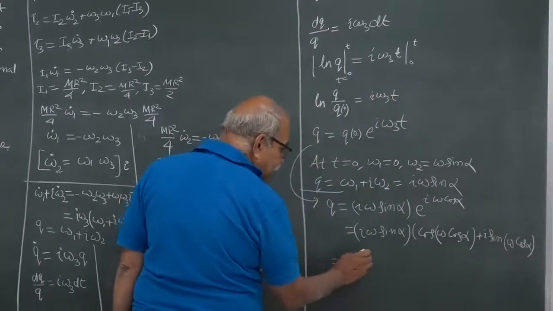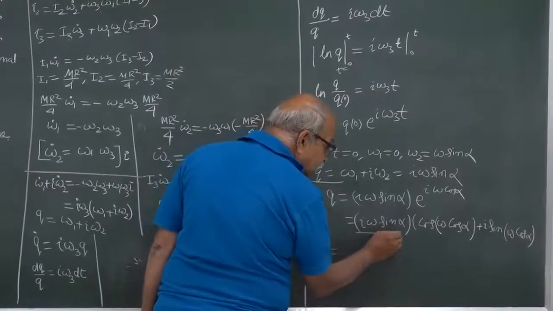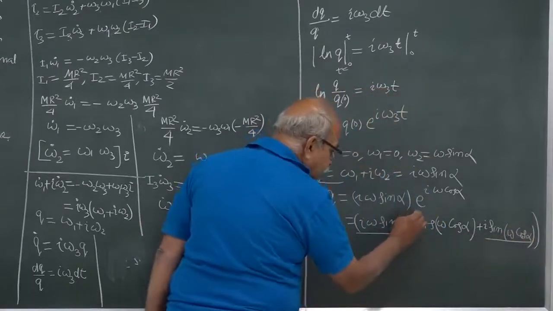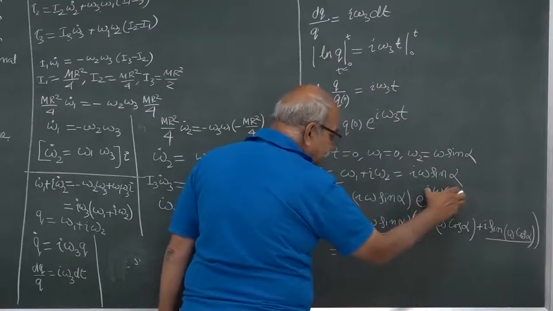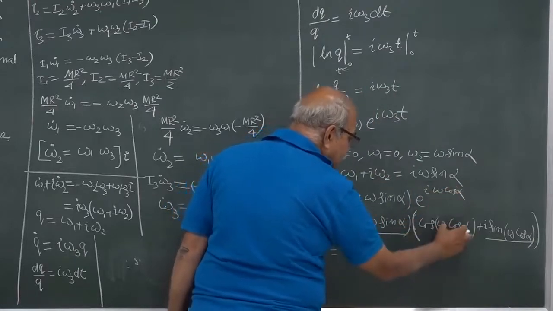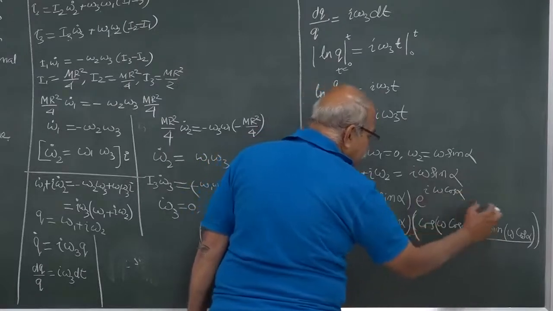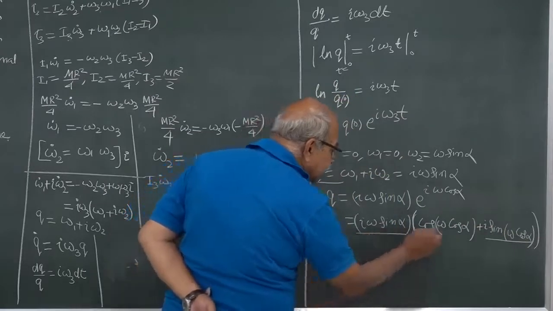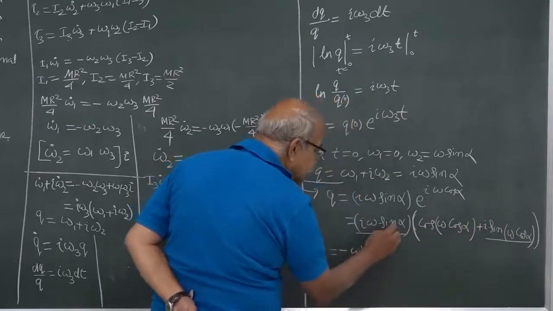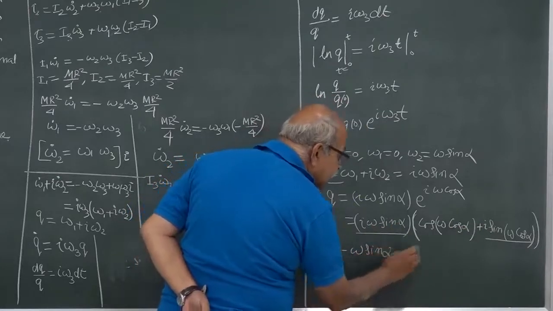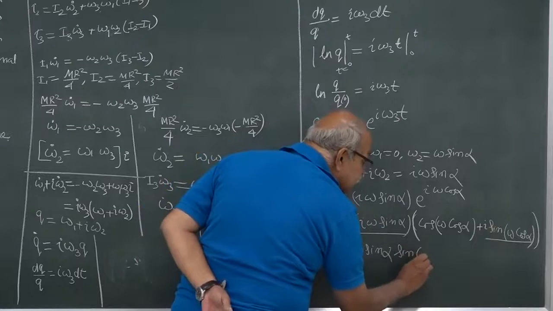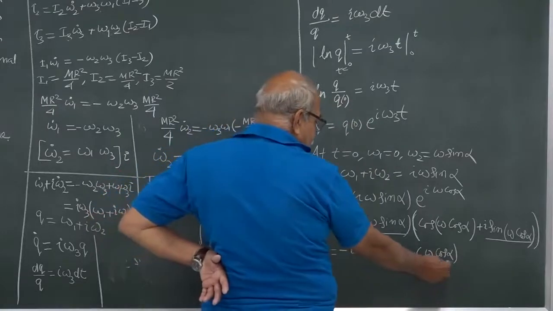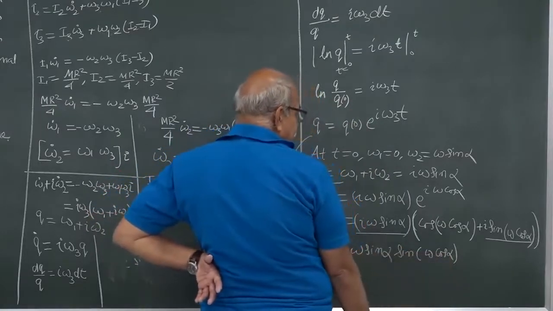And that is equal to, first let us write this one, this multiplied by this, right. This e to the power i omega cos alpha is cos of omega cos alpha plus i times sine of omega cos alpha. So, this multiplied by this will be minus, i times i is minus, then I have omega here, then I have sine alpha here, and then I have sine of omega cos alpha here. So, it is dimensionally not correct. So, I have left something.